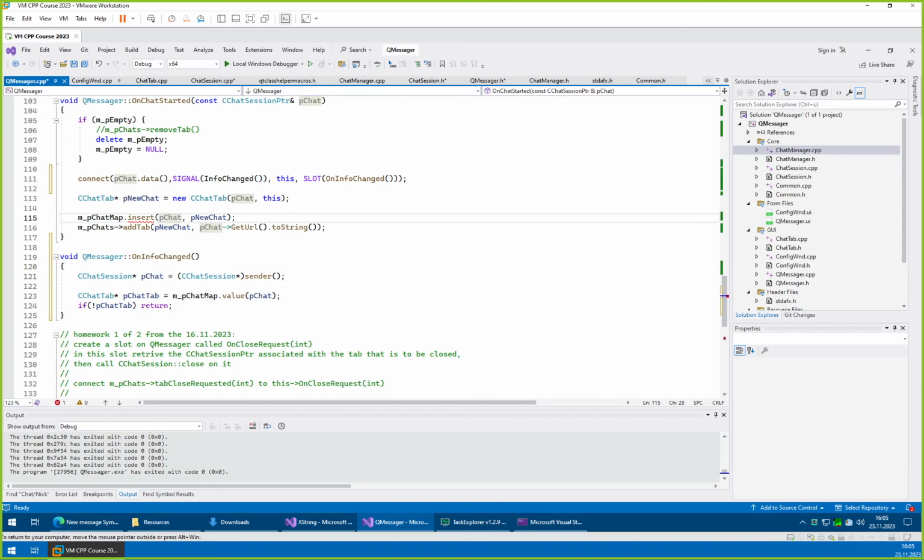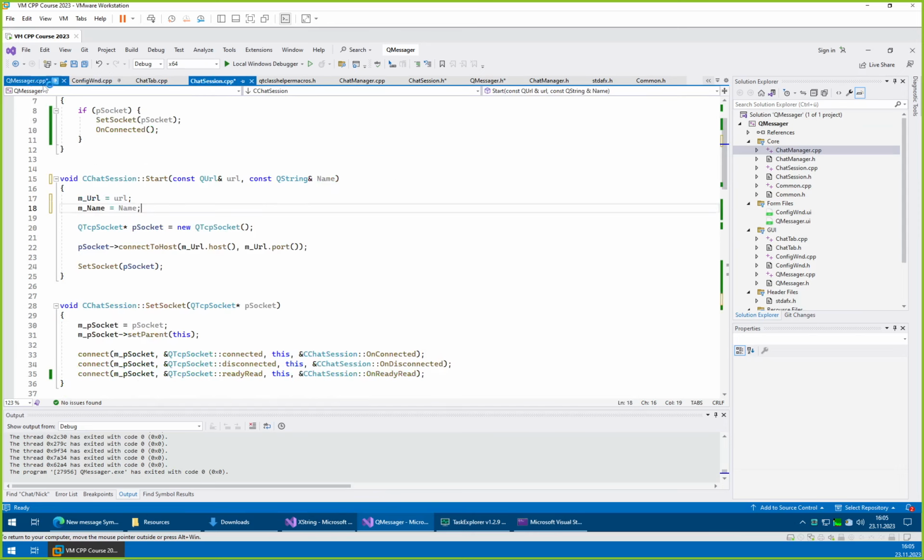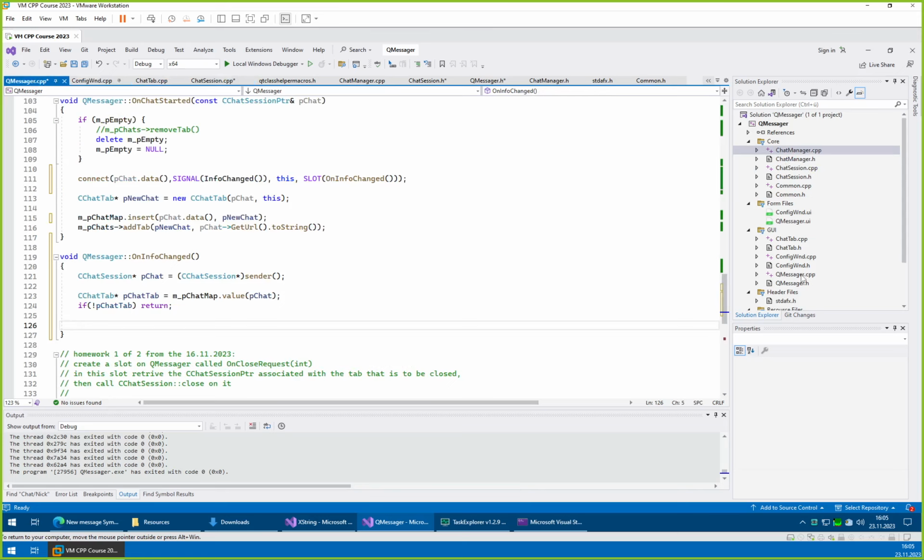Here pin chat, because that's data. So what we want is the ability to get from the raw sender value into a tab. Now we have the chat tab, but if we have the tab, then we're still missing its index. Because if we want to change something in the chats, find the ID. No, that doesn't help us.